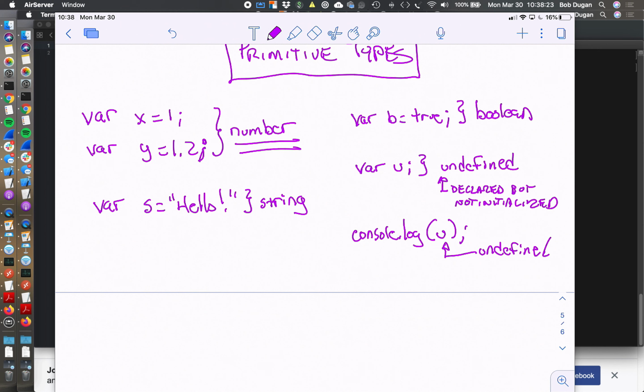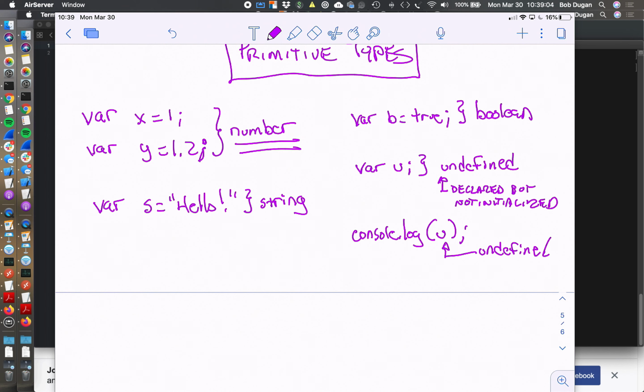However, one thing that's really weird about JavaScript, actually, I guess Python's the same way. You don't have to formally declare a variable in JavaScript. So I don't have to say var z, for example. I can just say z equals something, and that will declare z. It actually declares z as a global variable, and we'll get into that in a little bit. But I could just use a variable without formally declaring it using a var. I make a habit of using var because I like to not have global variables in my program. And like I said, we'll get into that a little bit later, but I'm just making a habit of putting var in front of every variable that I want to declare and use.